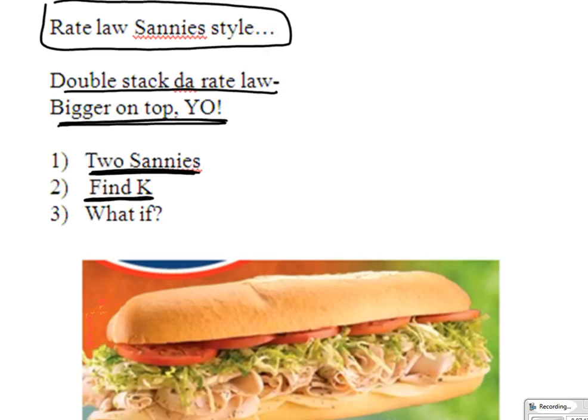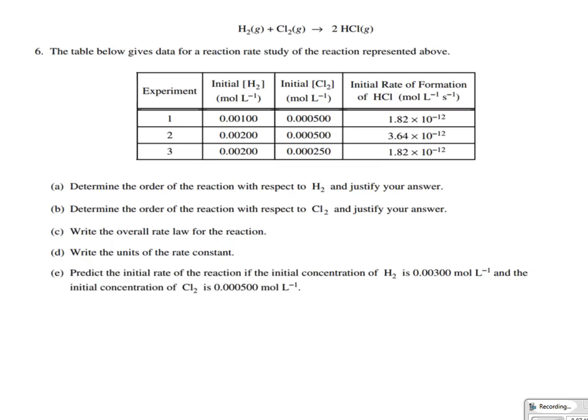So let's take a look. Here's a sandwich problem. You have a sample that you're going to complete yourself. The first thing I do is I look for a reaction where one of the reactants is held constant. You have to have at least one of them held constant the first time in order to solve it. If you notice here, it's 0.005, 0.005. Those things are held constant, therefore I can basically cancel the Cl. When I go to find my top and bottom bun, I look at my rates. Whatever one is larger would go on the top. Whatever one is smaller would become my bottom bun.